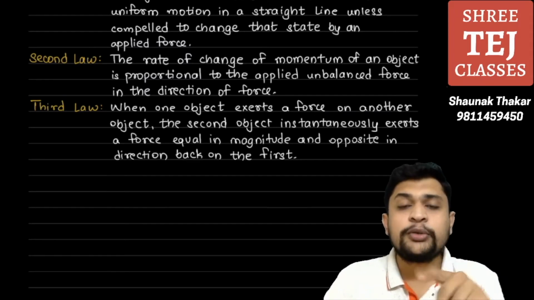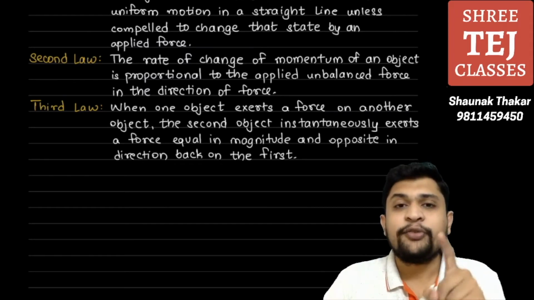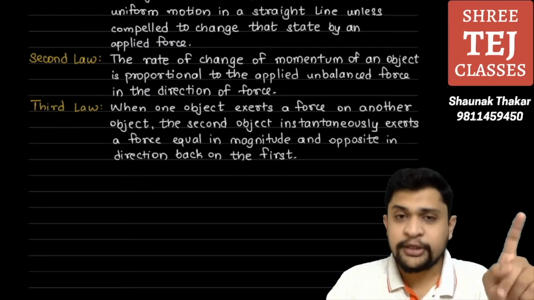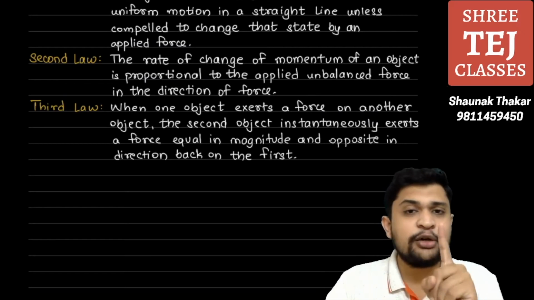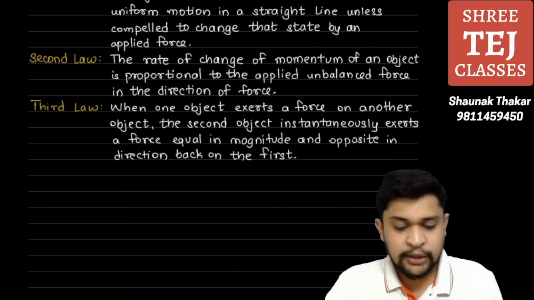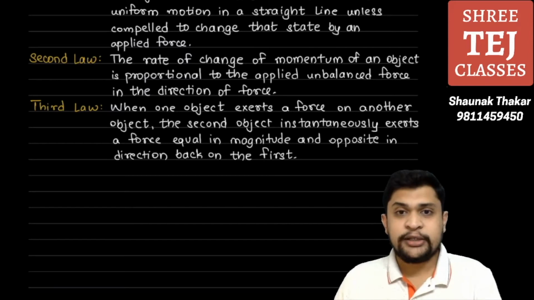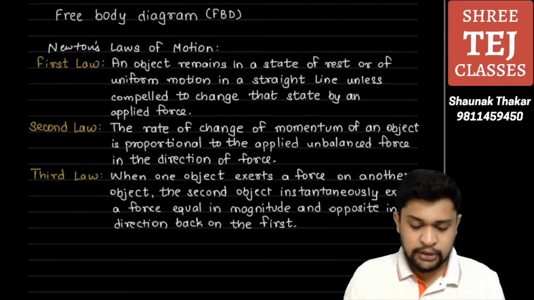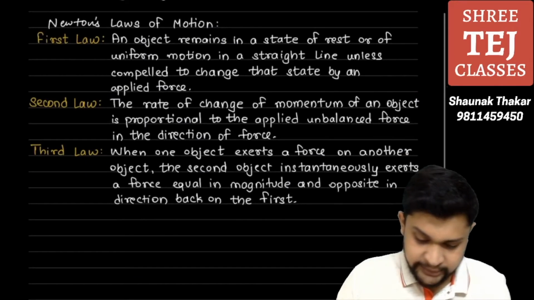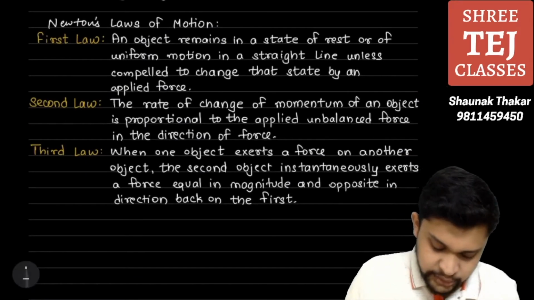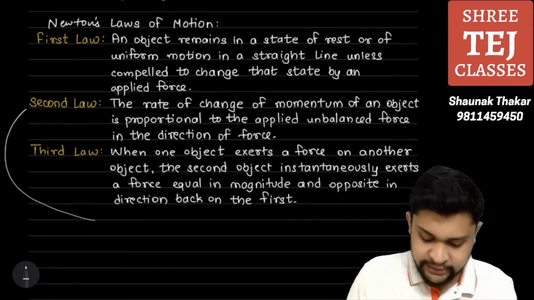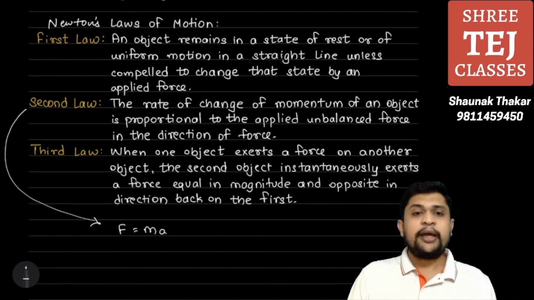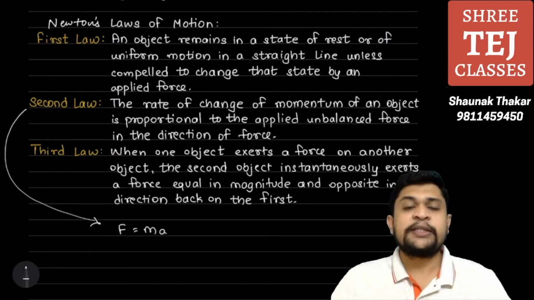Remember, for motion to occur, the forces have to be unbalanced. Balanced forces will not result in change in state of motion. Now this law gives us the famous equation force is equal to mass into acceleration. So second law is the one that gives us force is equal to mass into acceleration. Now what is the third law?